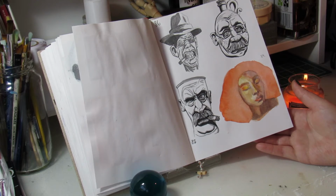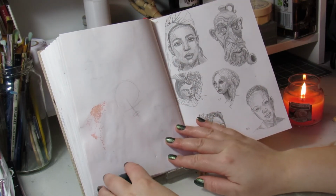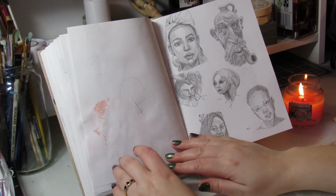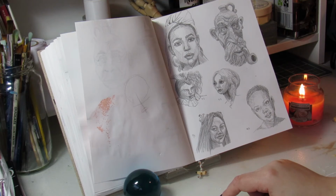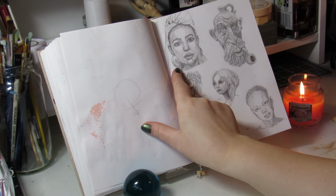It's just the shading side of it. And now we were getting towards the end here. So I was like, okay, right, pump them out. Let's get this done. Full page of pencil sketches. She turned out really nice at the top, definitely.